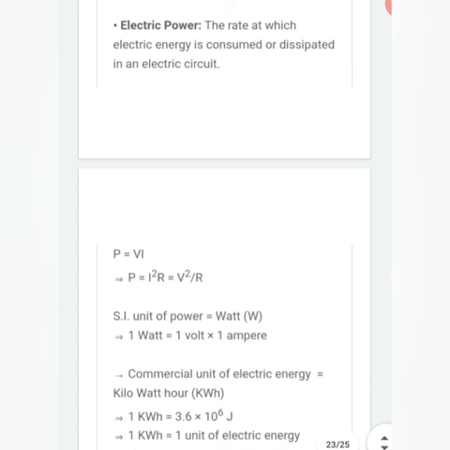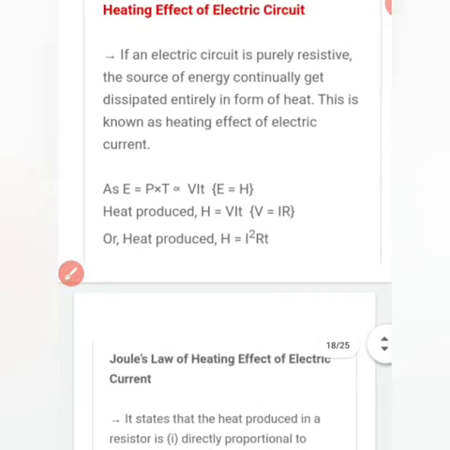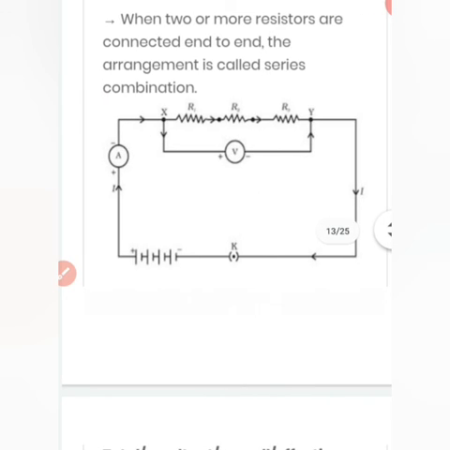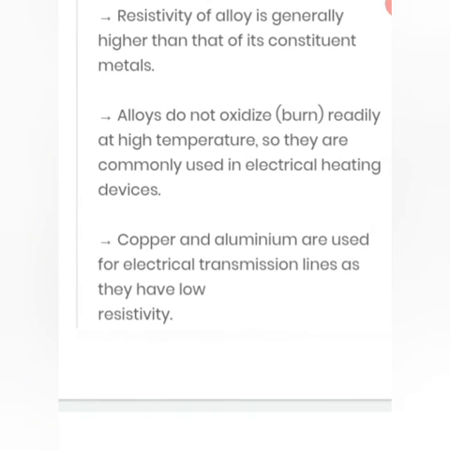So this was all about the heating effect of electric current and electric power. Before this, I have told you about resistivity, how resistance depends on length and area, and on what factors resistivity depends. Each and everything has been told to you, and now it's needed to do practice.